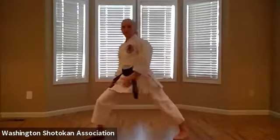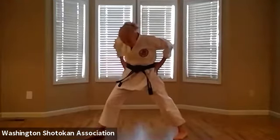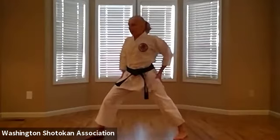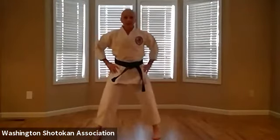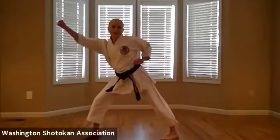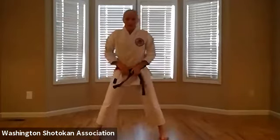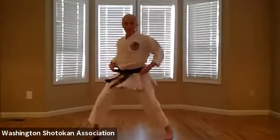And switch. We're gonna do the same thing the other way. Keep your stance a little bit shorter for now. One thing that you will need to focus on as we're working through today's training is making sure your hips are even. So your hips won't go up here. Always even. If you're wearing your gi, go ahead and put your belt a little bit lower on your hips. Now the way the belt moves, the belt should stay even.